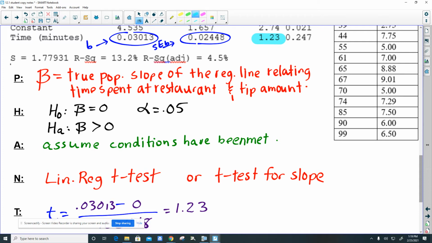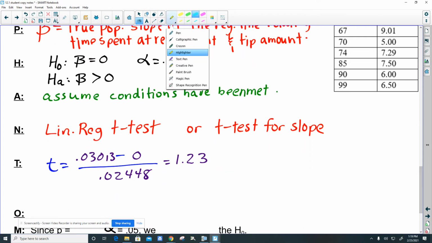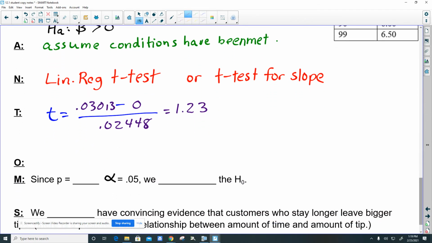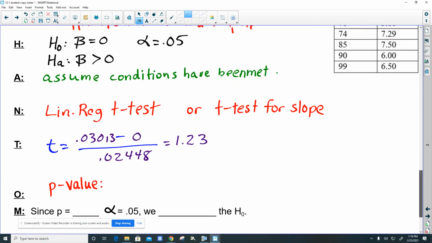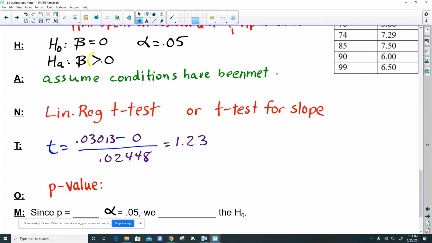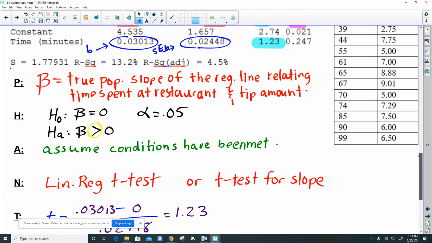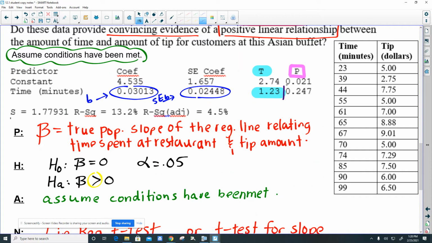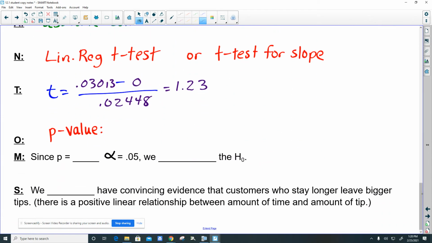Now, we do have to be a little bit careful before I write that down here. Remember, all these computer outputs are assuming that they ran the data as if it was a two-tailed test. We know this is definitely a one-tailed test. I'm getting that because right here we chose a greater than symbol. So that p-value that I'm going to grab right here is actually representing the area in both of the tails. So I'm going to need to take that area and divide it by 2 so that I'm just getting the area for one tail. This is what I would use for the p-value.